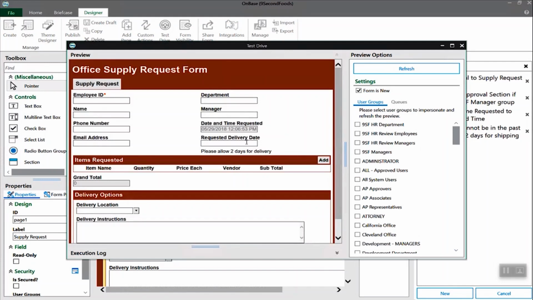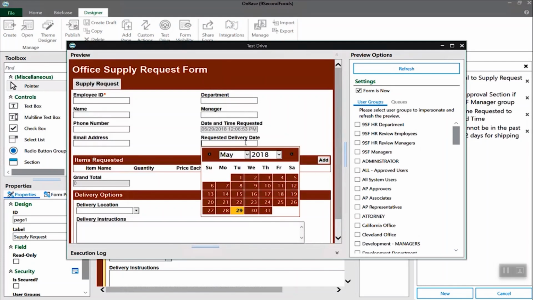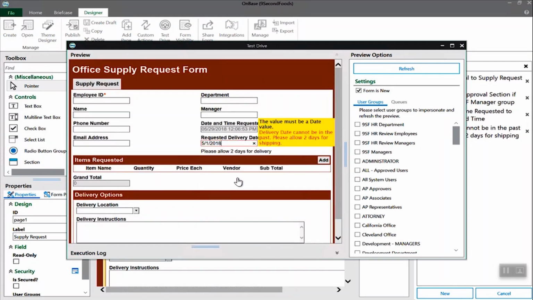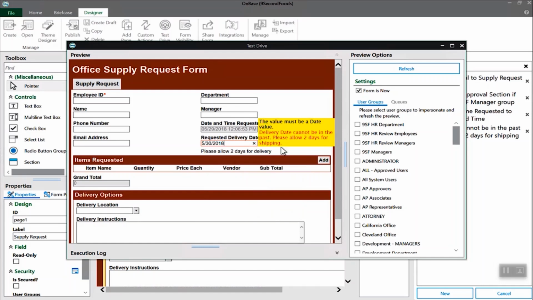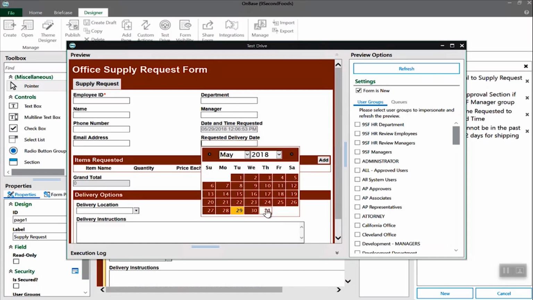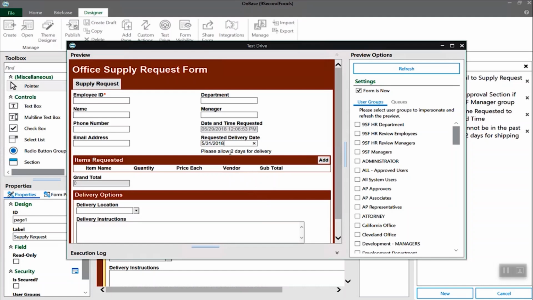So I'm going to first start by putting a date far into the past, let's say May 1st. Makes the field invalid, and I also get my custom message. If I tried to click Submit Now in the form, it would not allow me to submit this Unity form. Let's try 1 day from today's date. That is also invalid. Let's try 2 days from today's date. That's a good bingo. Invalidating fields on your Unity forms is a good way to prevent bad data from entering your business process and causing delays.